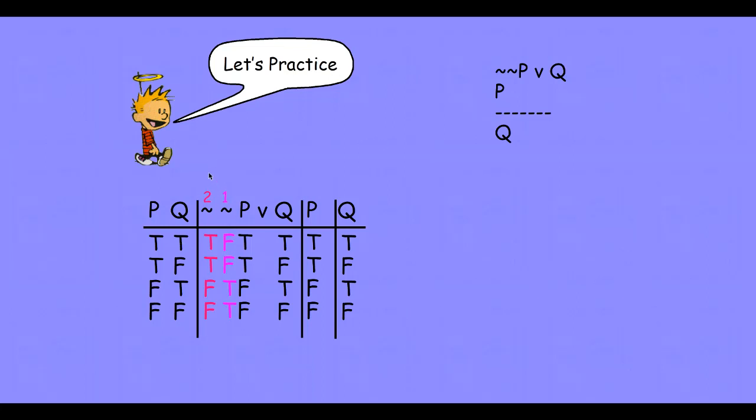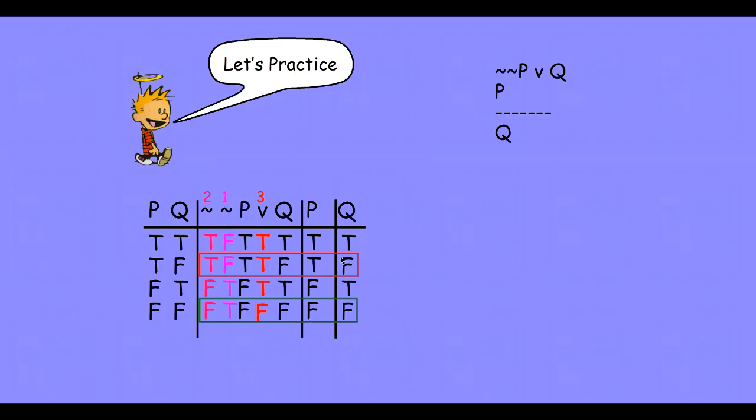Now we've got our truth value for tilde P here. We've got our truth value for Q. Those are our two disjuncts, so we use the rule for the wedge. The only way for the wedge to be false is if they're both false, and that'll give us this. Now, again, we look at the two rows where our conclusion, in this case Q, is false. Here's a row, and here's a row. In this row, our premise here is false, and our premise here is false, so they're not both true. Perfectly fine, it doesn't violate our definition.